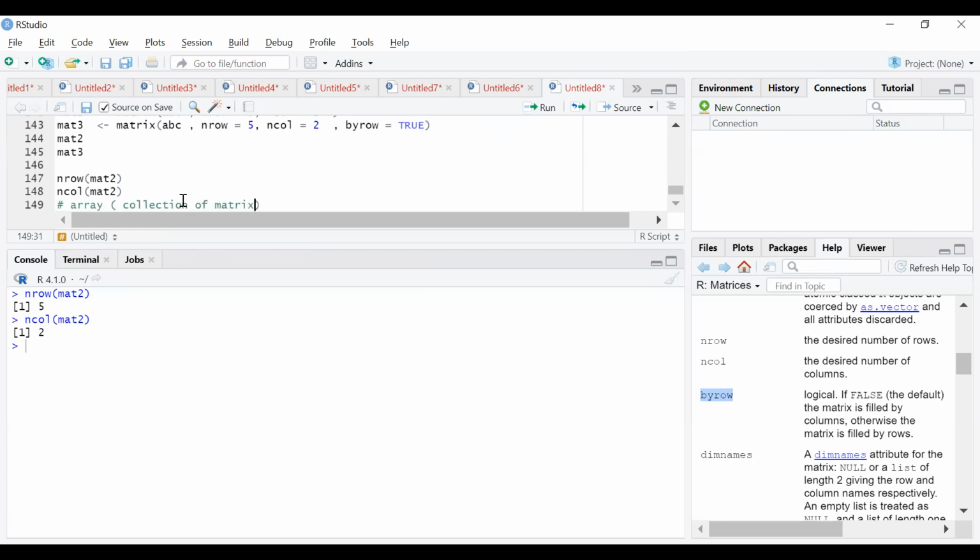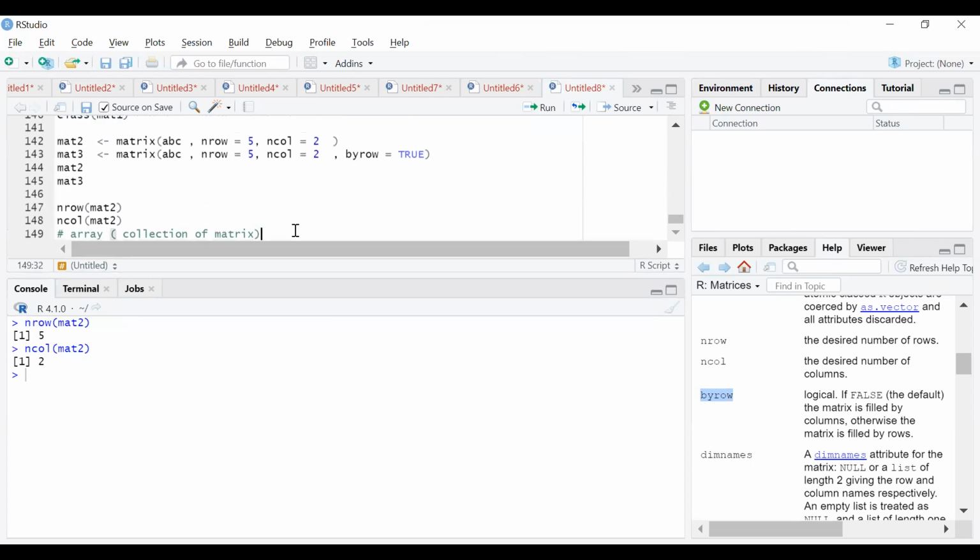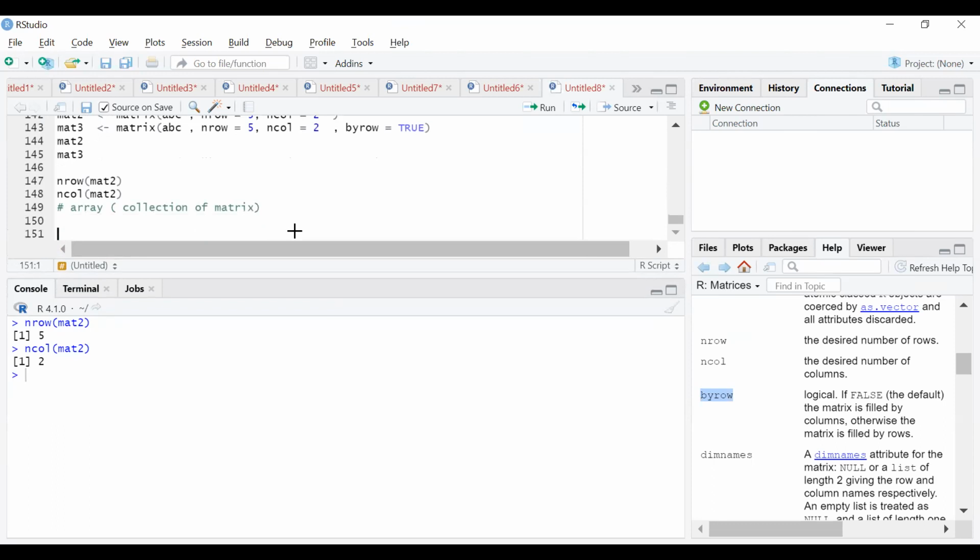The meaning of array is a little different in Python and in R. In Python, array and matrix are the same, but over here the array and matrix are different. So if you want to create an array, it is nothing but a collection of matrices. So let's try creating an array.